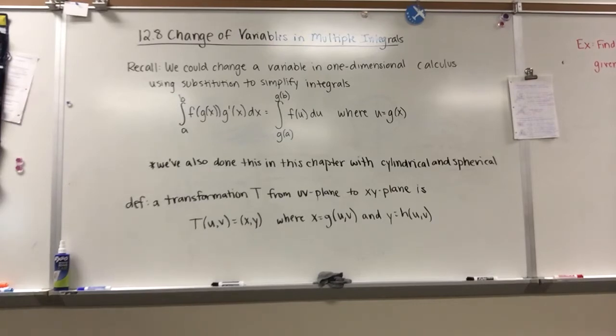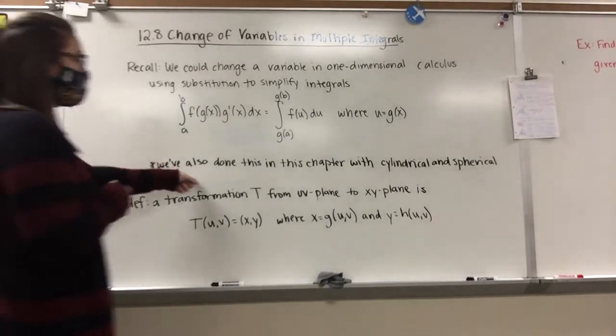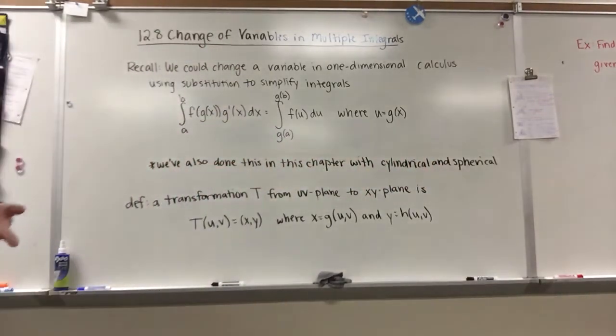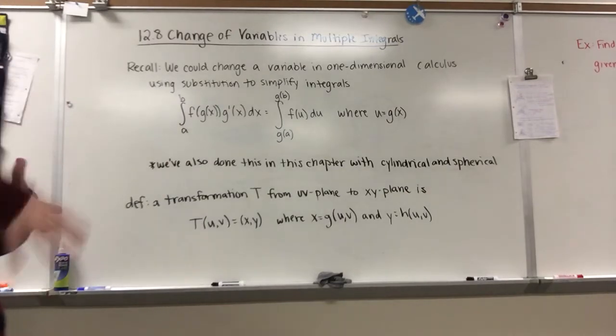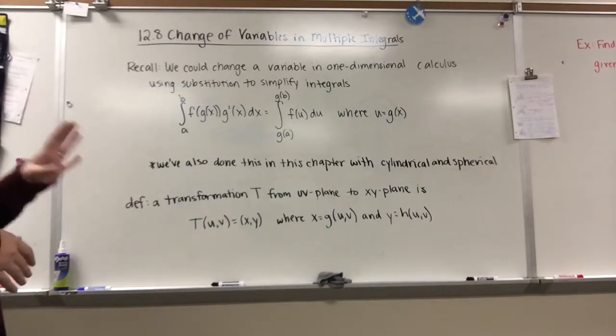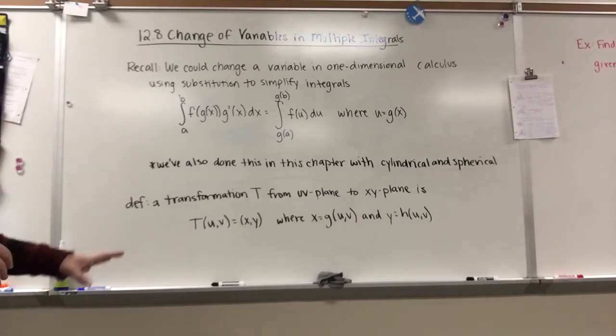We've actually already done this. We've done this chapter with cylindrical and spherical coordinates. The big piece that we figured out is once we made that transformation, we knew that we had to use circles or cylinders. Then it was adding that extra piece on there, the r, or the rho squared sine of phi, which we haven't done much with, I know, but we've already kind of done this. This is just going very general.